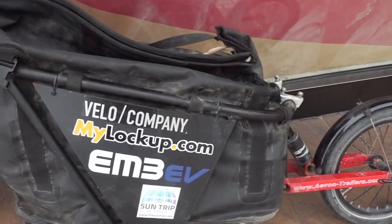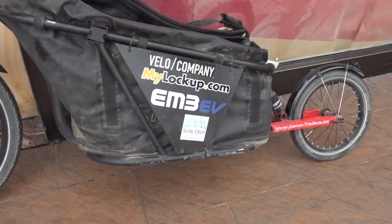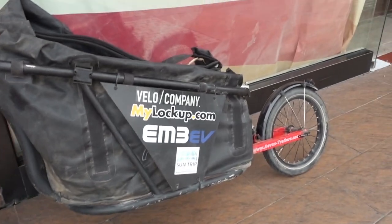The whole trailer actually only weighs about, I think it's 7 kilograms or something, which when you compare that to a steel rear rack and front rack, two panniers on the front and two panniers on the back, which is actually less volume, I think it's about the same weight or maybe a kilogram more.